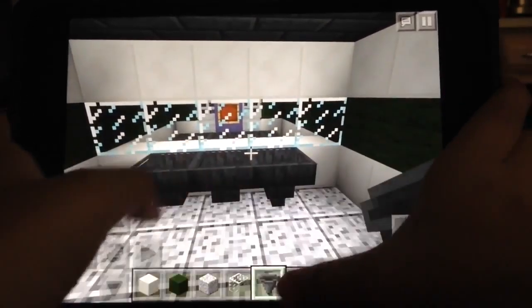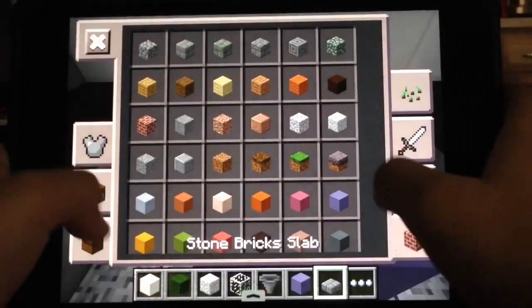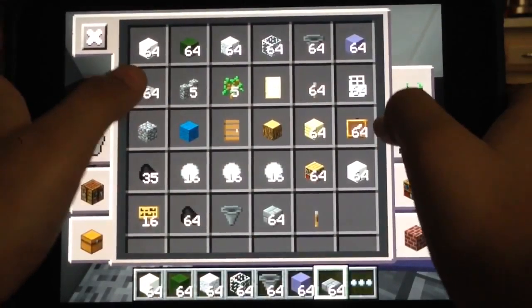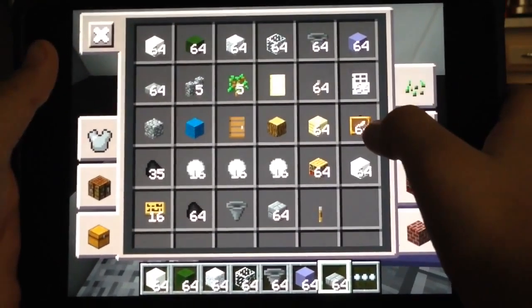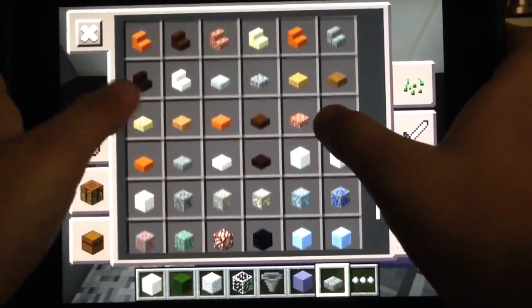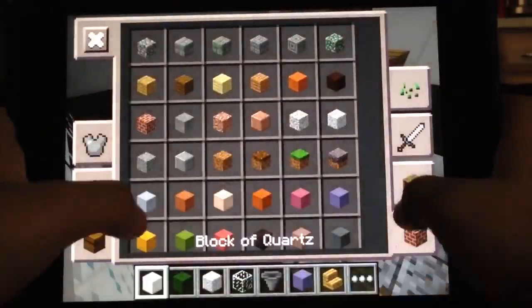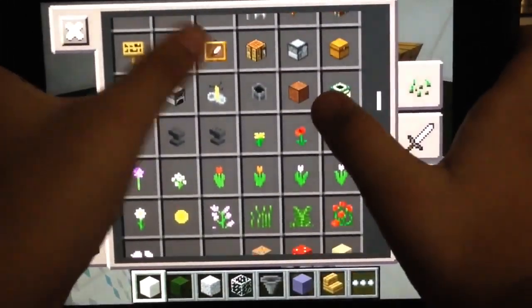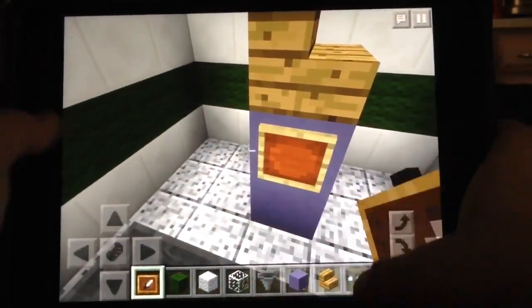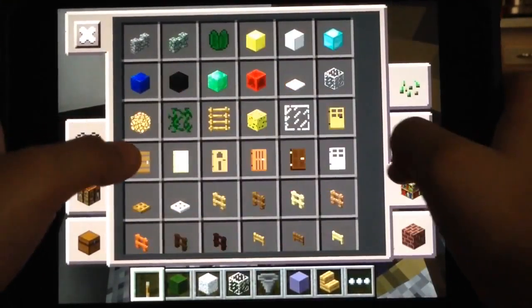Alright, next, what you're going to do is make your character. Get your wood like that. Then you're going to get your item frame like this. Then you get your lever. Then you're going to do like this, like this. Then you're going to get your iron doors.